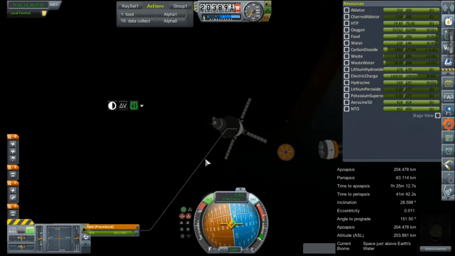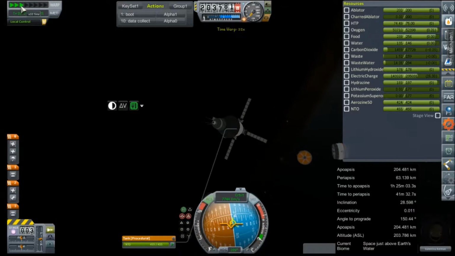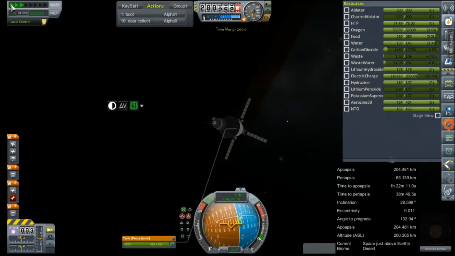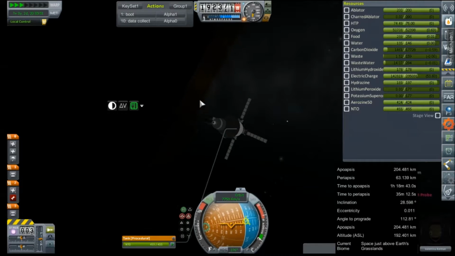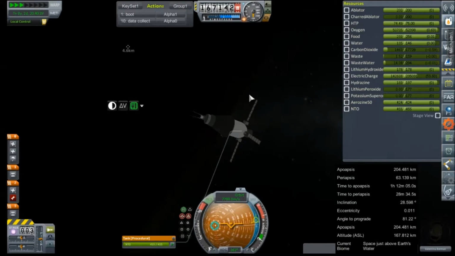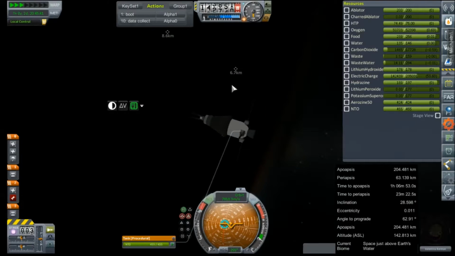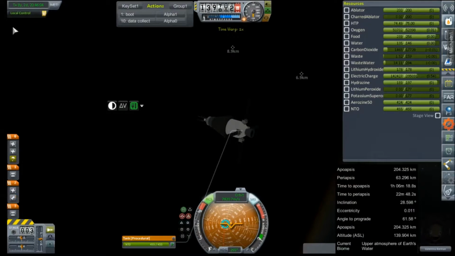Seems like such a shame to discard perfectly good stages like that. I'm going to tuck you over here where you're not in the way. And then fast forward. Hopefully we'll break daylight here any second now. No, we're going further into the dark. Okay, there's Atmo. We need to adjust.